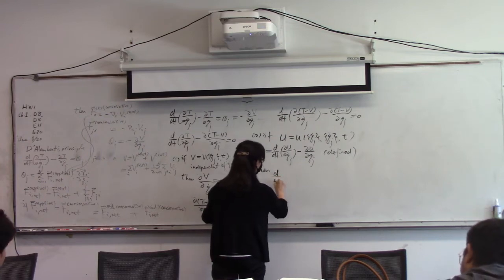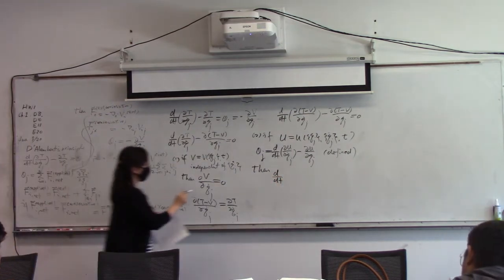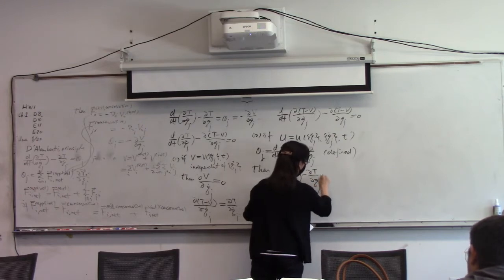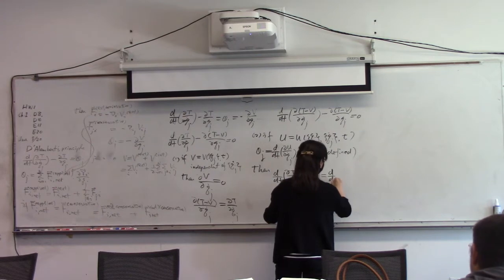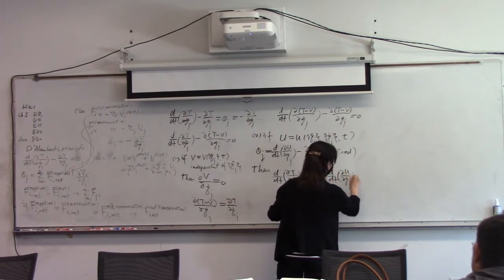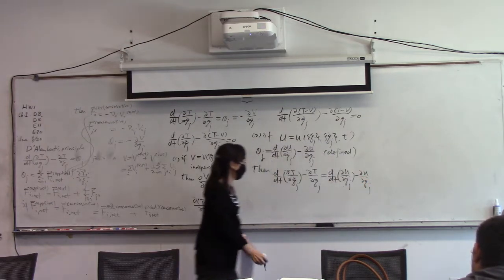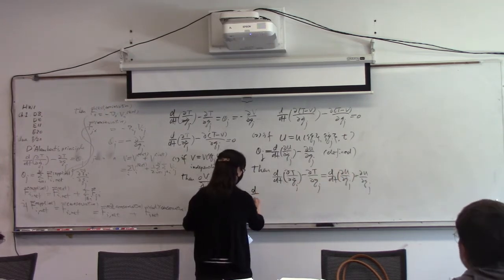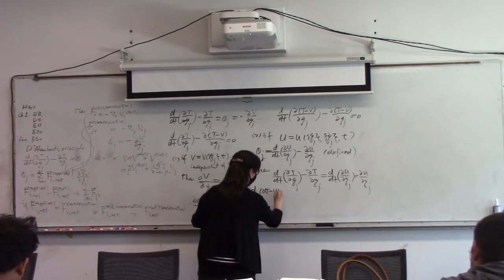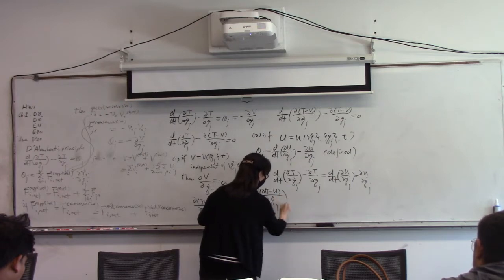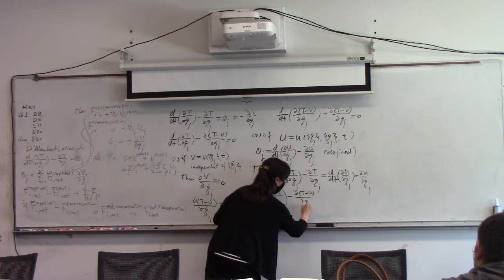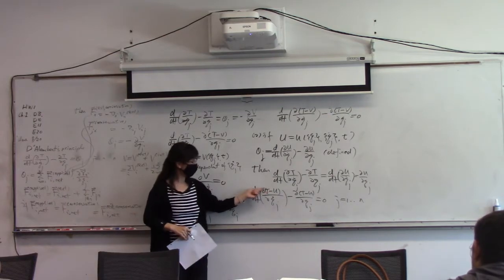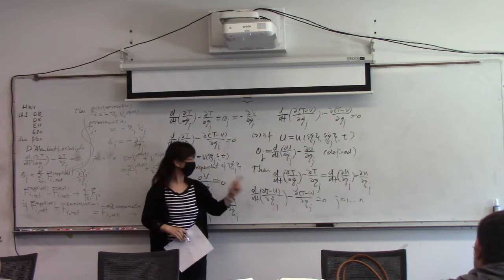So now we introduce this. We start from here: d/dt of partial T with respect to q_g dot, minus partial T with respect to q_g, equal to, on the right hand side, d/dt of partial U with respect to q_g dot, minus partial U with respect to q_g. You see this is very symmetric, right? So move all the right hand side to the left hand side. Now we have d/dt of partial T minus U with respect to q_g dot, minus partial T minus U with respect to q_g, equal to 0. So now we have a new quantity, which is T minus U, and this equation is for this one.